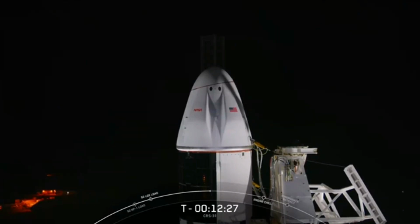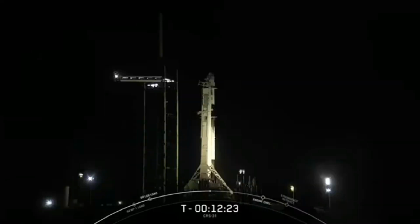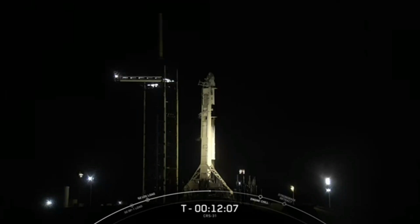Now, while on station, the CRS 31 spacecraft flying today may also perform 2 initial tests to demonstrate Dragon's ability to control the space station's attitude as well as Dragon's reboost capability. Reboosts are necessary to counteract the effects of atmospheric drag, which can cause the station to lose altitude. Once the station is in a configuration for SpaceX's reboost demo, the aft Draco engines in the service section will fire for just over 12 minutes and give the station a boost.